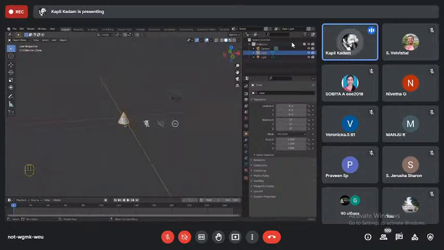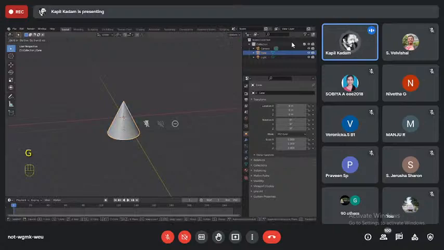An important point: if you see this, one is a green line and one is a red line. These are nothing but Blender's axes. Here on this workspace, you can see the axes have been shown. The red axis is the X-axis, and green is the Y-axis. The blue line is not visible, and you can enable it with the different functions available. But first, try to work with the different tools. So I've selected this object.